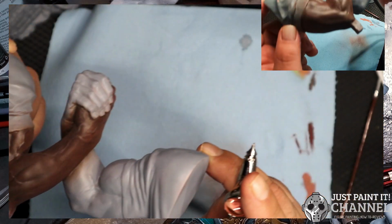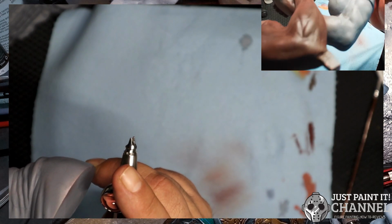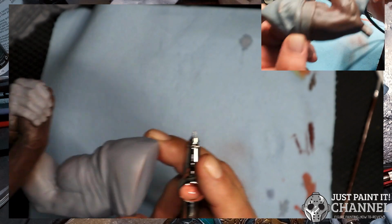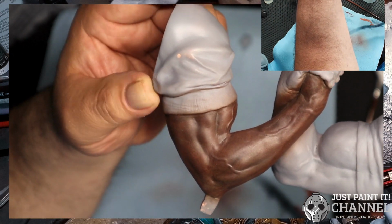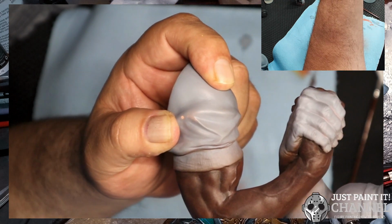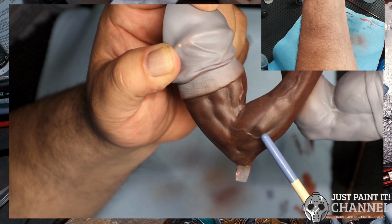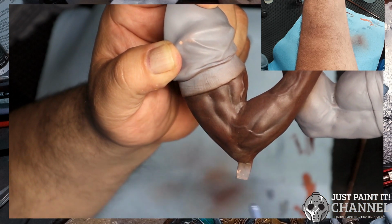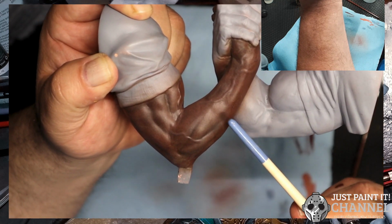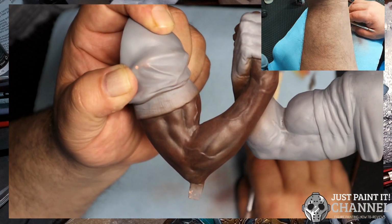Alright, let me go to this one, see if you can see that. This one doesn't show very well on the little one. It's not a good camera for close-up shots. It's got a nice color, but... Let me emphasize here, around that area. Here, what a texture that I can see in the camera. Alright, those veins are going to need to be lightened up just a little bit more.